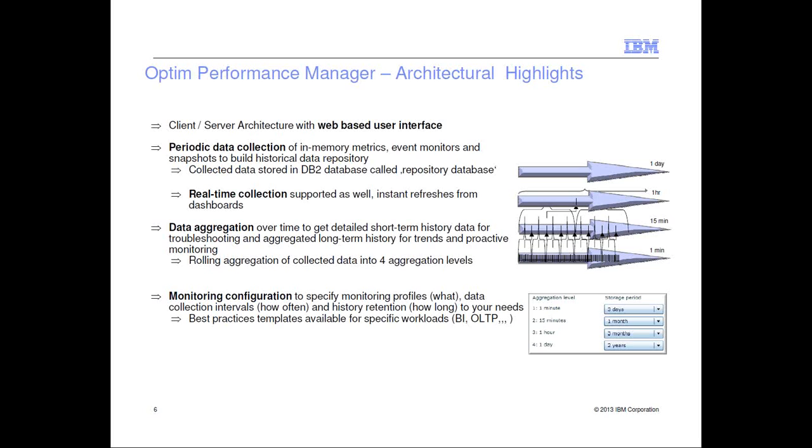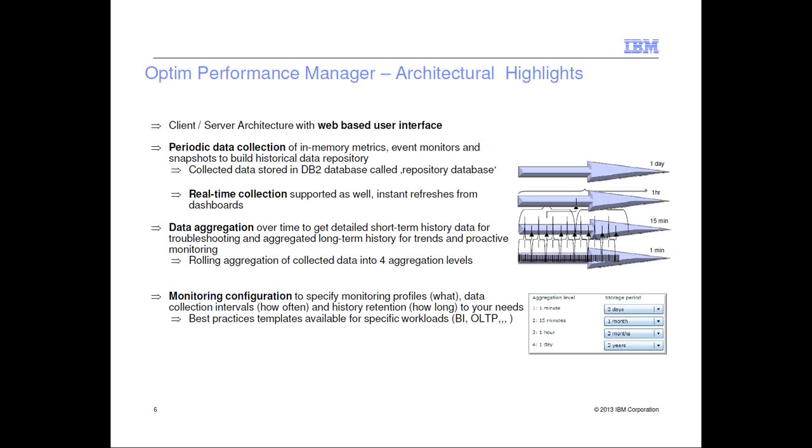Now this data, the historical data that is present in the aggregation tables, can be saved up to 2 years. That is, without performing any other settings, the data would be there in the performance repository for 2 years. So at any point of time, you can go back in history and verify what has happened to a database in terms of performance.